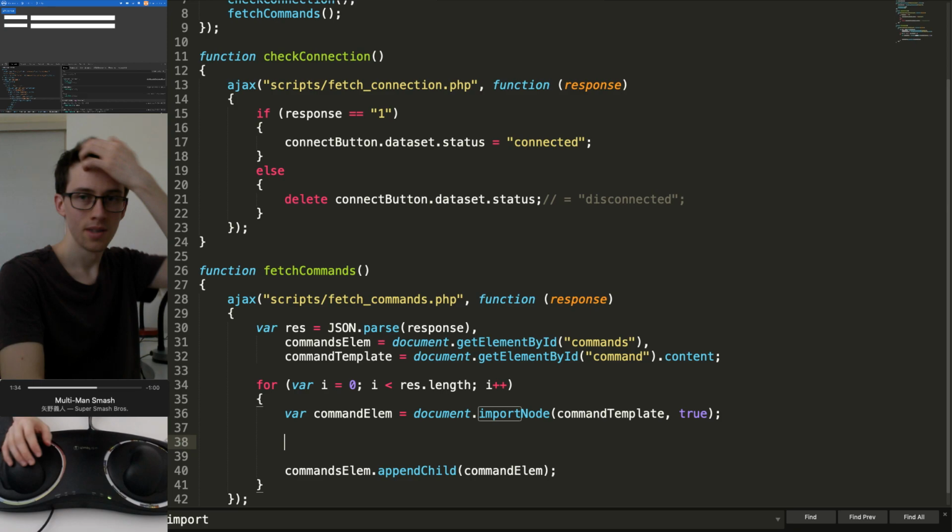And then we want to go name input dot value equals res i, so that's the current result, and name.